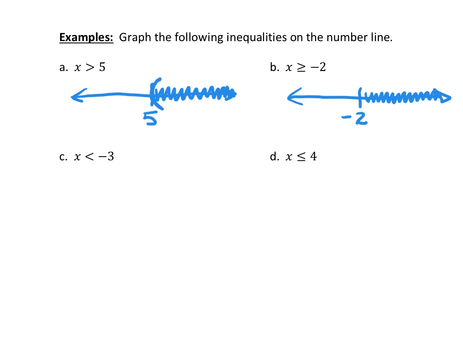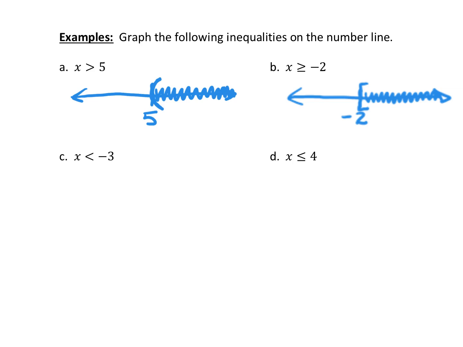We want to indicate whether -2 is included or not. And because this is an or equal to statement, it is included, and we denote that with a square bracket. Again, you want to make sure that it is on the tick mark. The way that I kind of remember these is if it does have the line underneath, I want something solid. I want something square, and that's where we use the square bracket. Whereas if it does not have the line, I want to make it kind of loosey-goosey, and so we use a parenthesis.